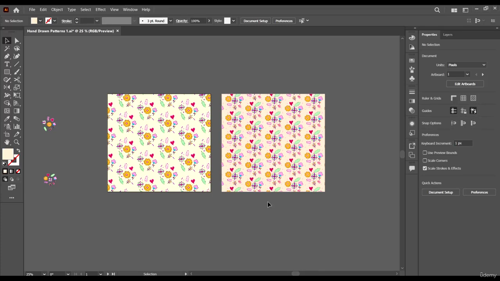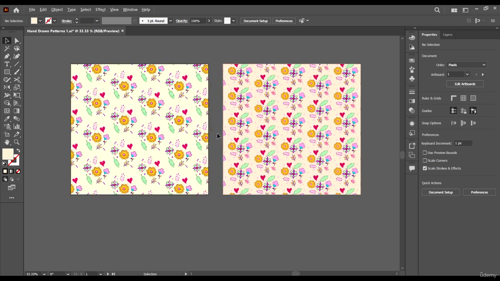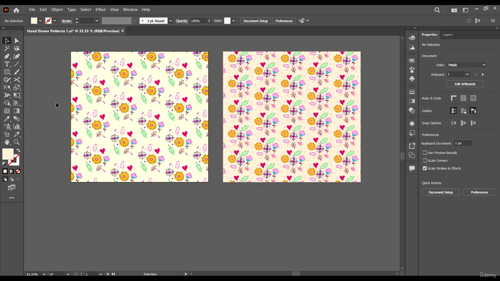In this lecture we're going to be using the Recolor artwork tool to add more color quality to our work. We looked at this tool a few videos back and saw the possibilities of what we can achieve with it. In this video we're going to use it to add more variations, creating more versions of our artwork with different color combinations.